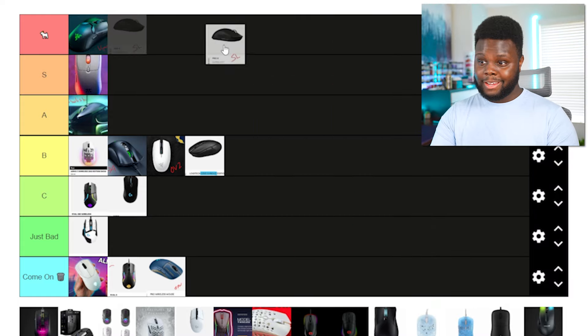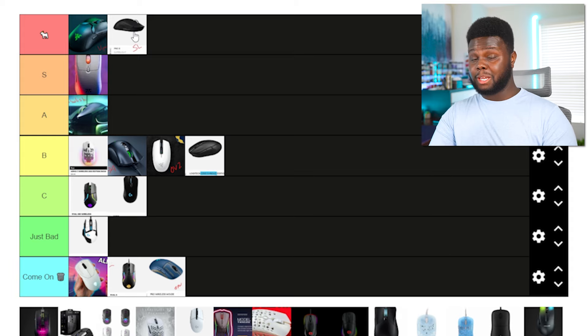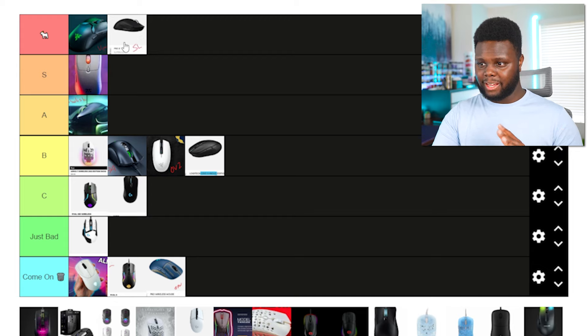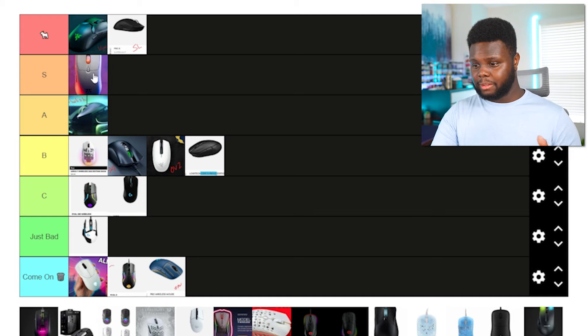The G Pro X Superlight — I've been using this mouse in its stock condition for the better part of a year and a few months. This mouse is so good it has not left my desk for an extended period of time. It's a great mouse in its stock configuration, with the exception of the mouse skates, which wear pretty quick. I swapped to Core Pads and was absolutely fine, and now I'm rocking the Pulsar Superglide skates, which are absolutely amazing. Great weight, incredibly balanced, and the mouse clicks are very light and spammable. I really don't have any complaints with the G Pro Superlight in its current condition. It is pricey, which is why the Bolt is a very nice alternative.